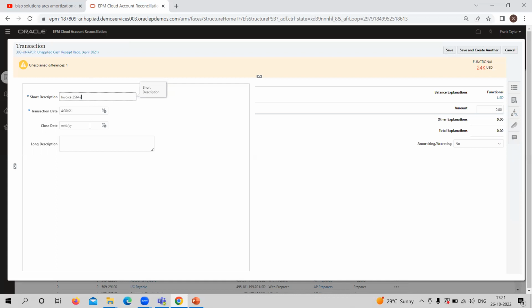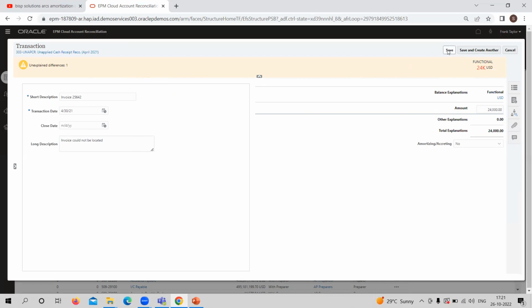Close date is not mandatory to provide. A long description we can provide, saying that this invoice could not be located. Then I provide the amount here. This is exactly how the explanation for this reconciliation can be given.